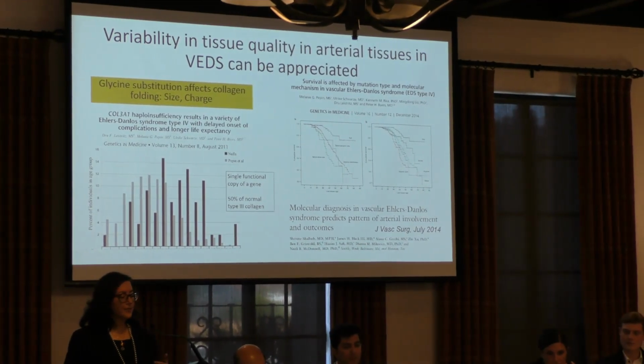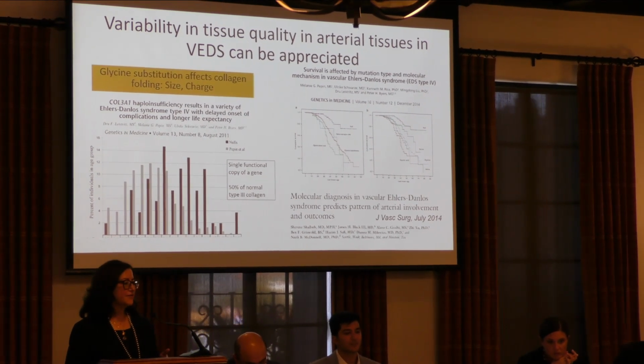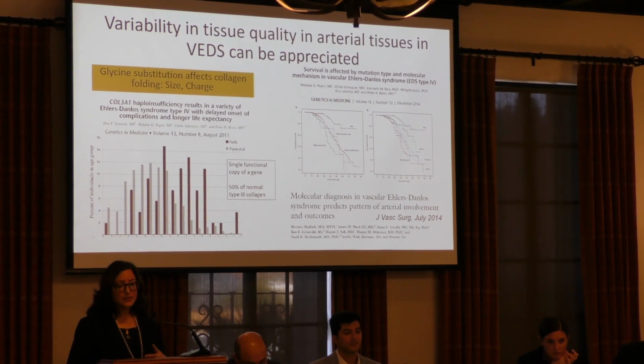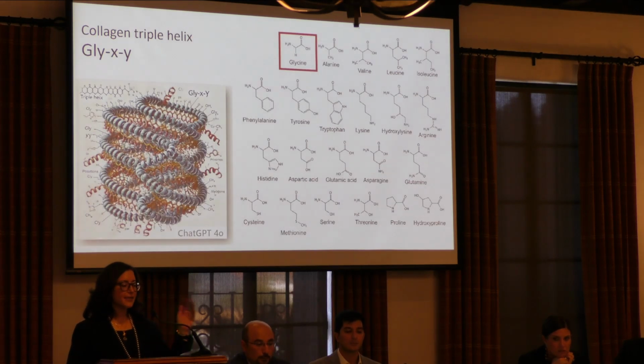We know that, for example, if somebody has a variant that causes a gene to be silent, so they're only producing half the amount of normal collagen, that person has a different phenotype than somebody who has a variant that causes specifically something called the glycine substitution, and I have a slide on that as well. But the natural history, the time of disease manifestation, is variable. And what I have learned over time is that if a particular genotype causes earlier disease onset, it stands to logic that they probably have worse tissue than somebody who has a later manifestation.